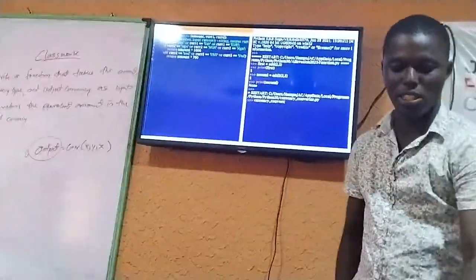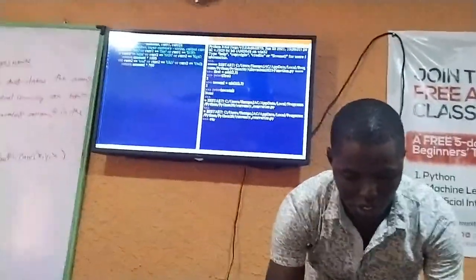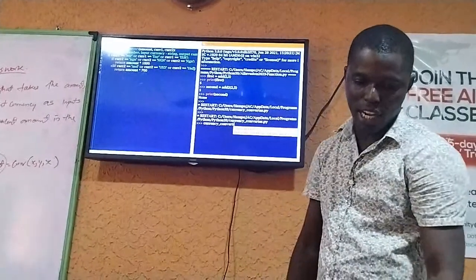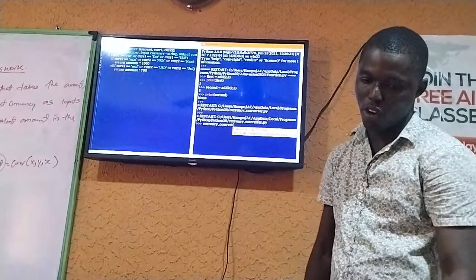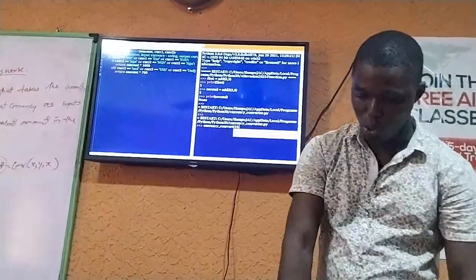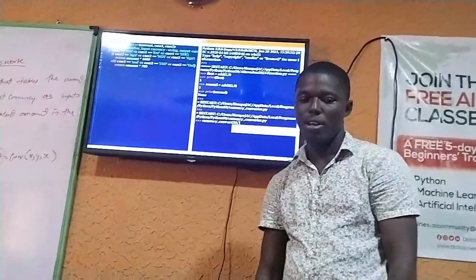Let's see if we are getting it right or wrong. So I call the function, the currency converter, and the amount I enter, I want to convert from euro to naira. First I enter 10 euros, I convert to, I'll be having an issue.